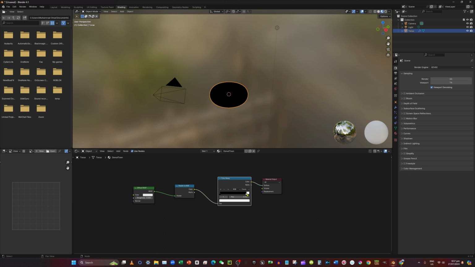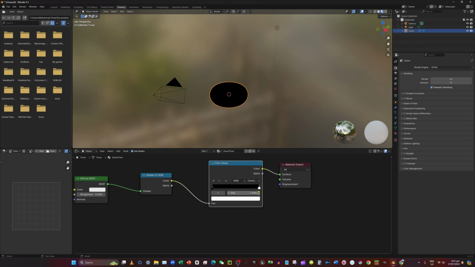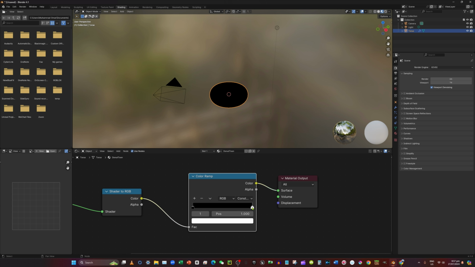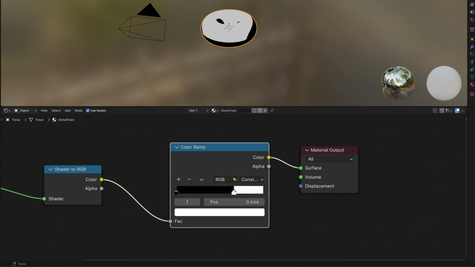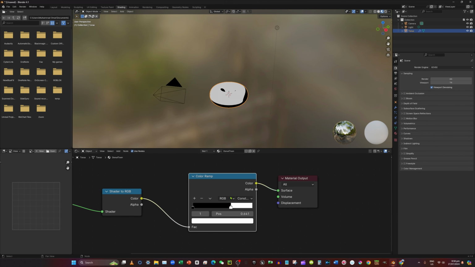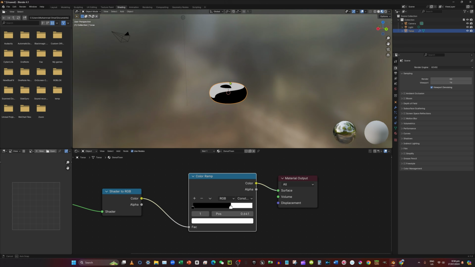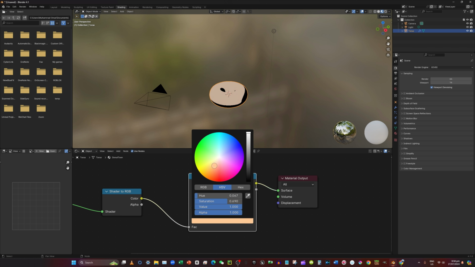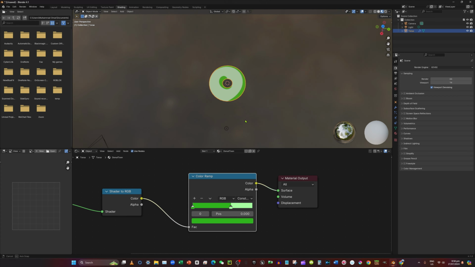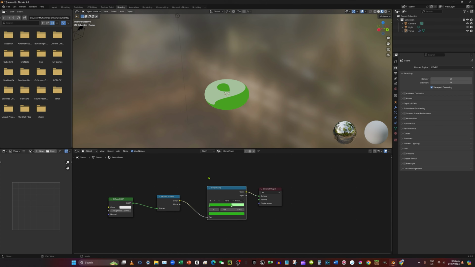Turn this up. As you can see, while I'm selecting this white tag on the color ramp and moving it, the donut is turning whiter. The white bit is the lighter part of the toon shader, and the black bit is the shadow. So you can change the value of this to match your desired shadow and brightness. You can change this white color to maybe light green, and then change the black to a darker green, and you can see it adds this effect, which is pretty cool. And that's basically it for the toon shader.